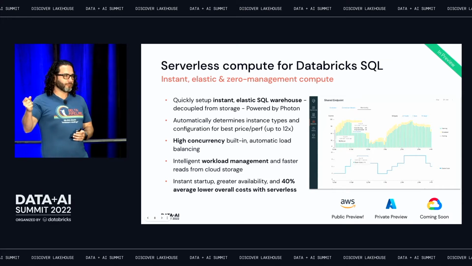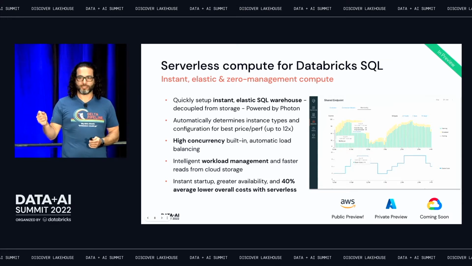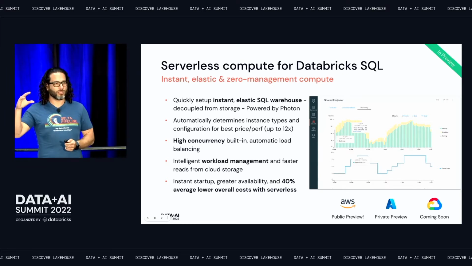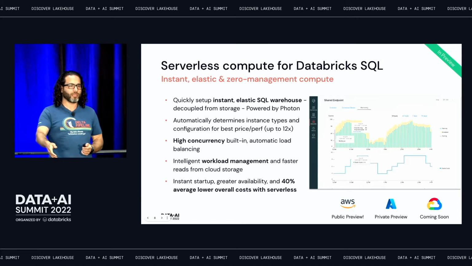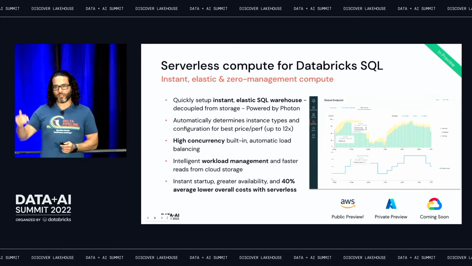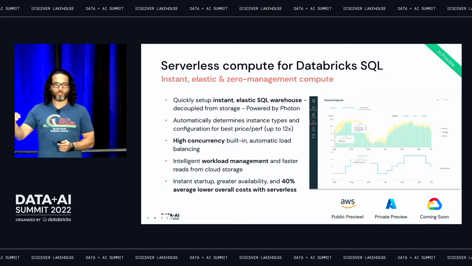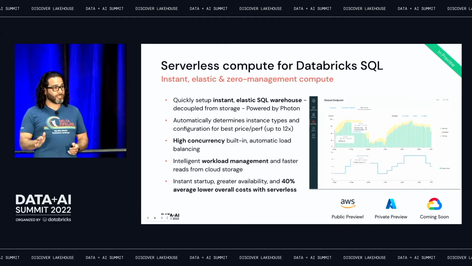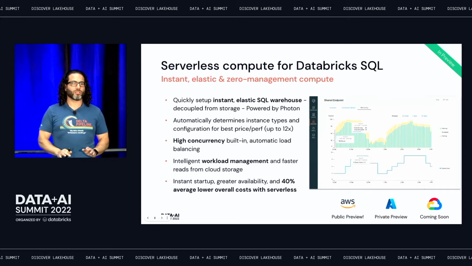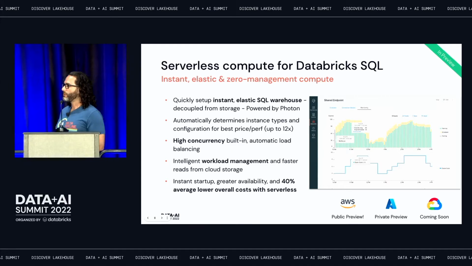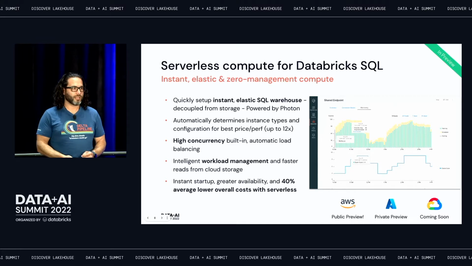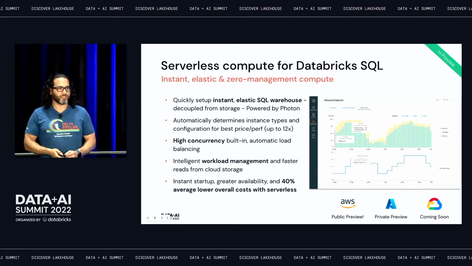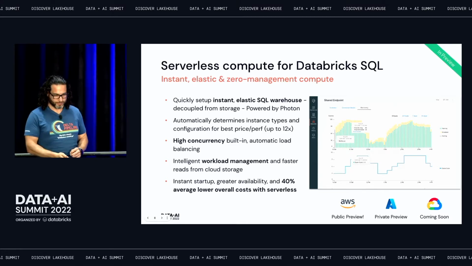And as a customer, you get instant on. I'm talking seconds. And we're even working to reduce the time to first query. So essentially, within seconds, you can have a query being answered. And then we're also going to allow the endpoint, the warehouses, to terminate really fast, so within a minute. So essentially, you will only pay for what you use for SQL warehouse compute on Databricks. It's currently available in public preview on AWS, and it's in private preview on Azure. If we have any Azure customers in the cloud, I'm pretty sure you would find benefits in an endpoint that will start up in a couple seconds.